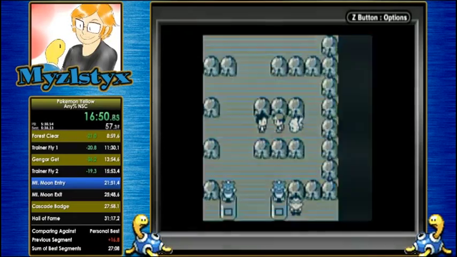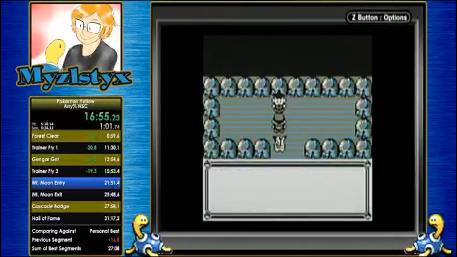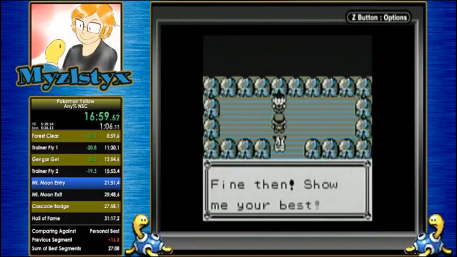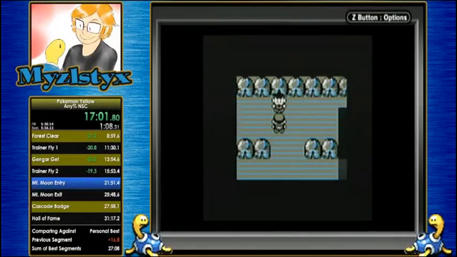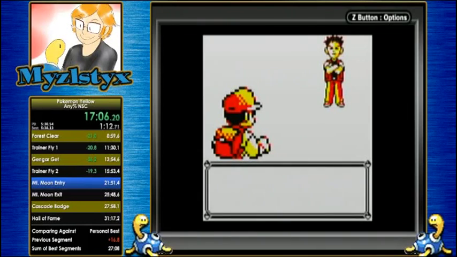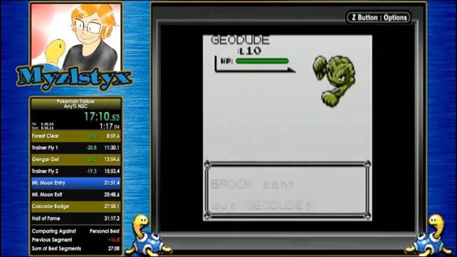Kid gives us an explanation of light years, and then we're going to go fight Brock. And Brock has no idea what he's in for. Hard work and determination are nothing when you've got a level 100 Gengar staring you down. At that point, all you can do is watch. So he's going to send out his Geodude. That's going to get bodied pretty quickly here.